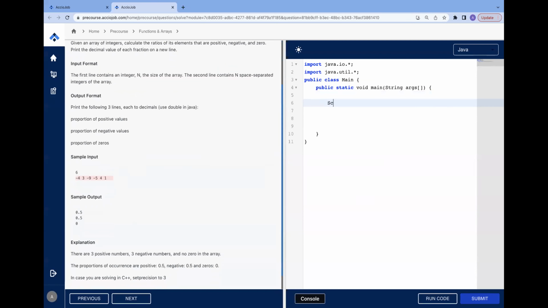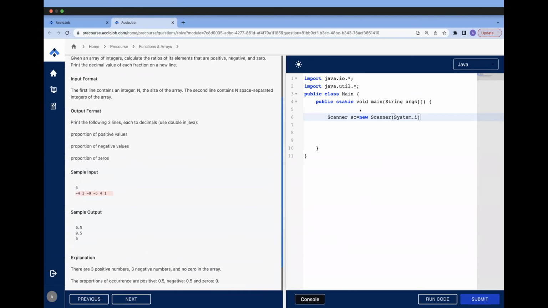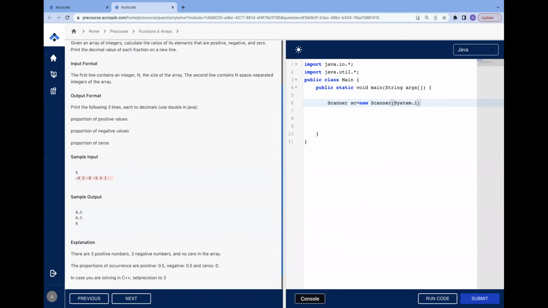All right, so let's take the input first. The question says you will be given n integers.